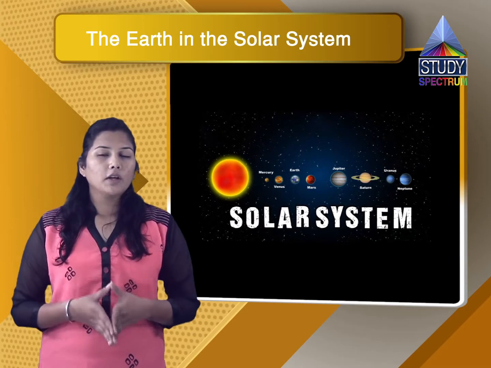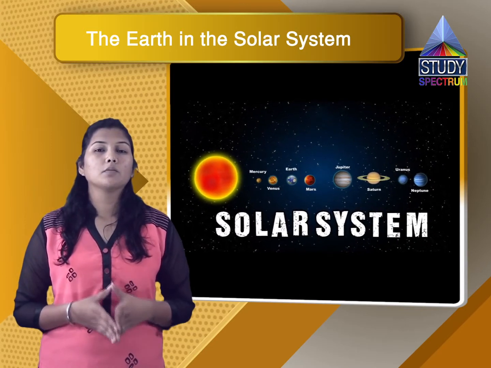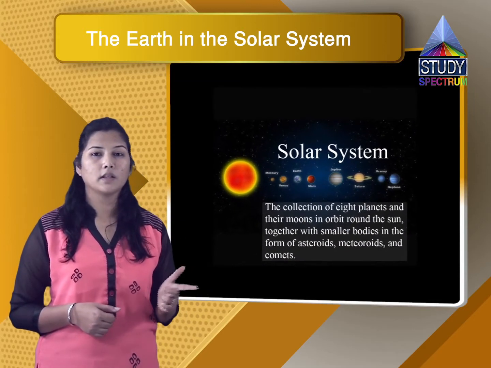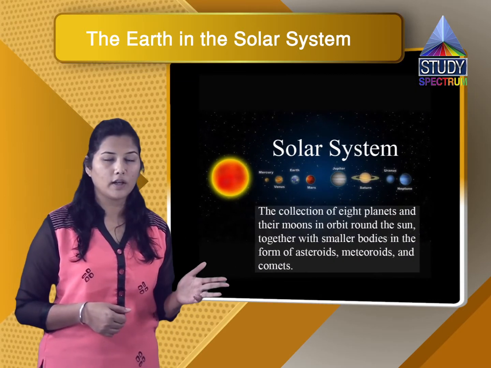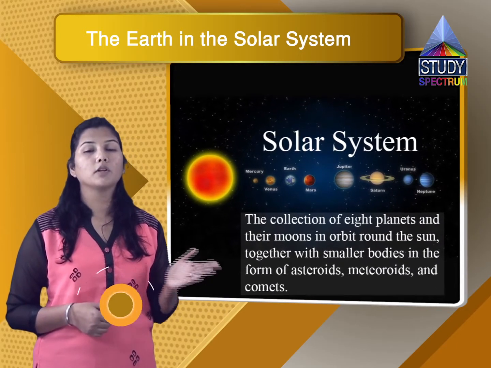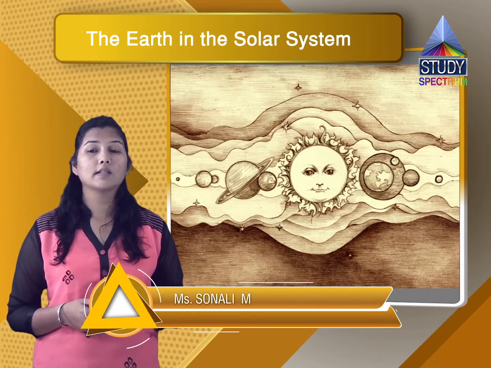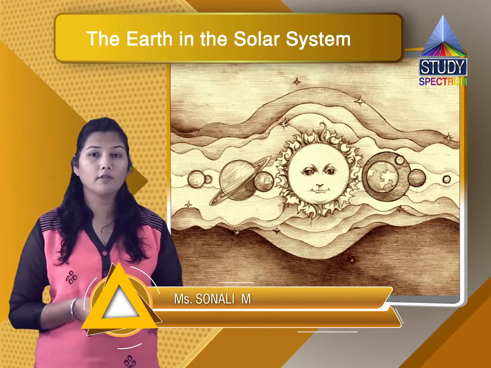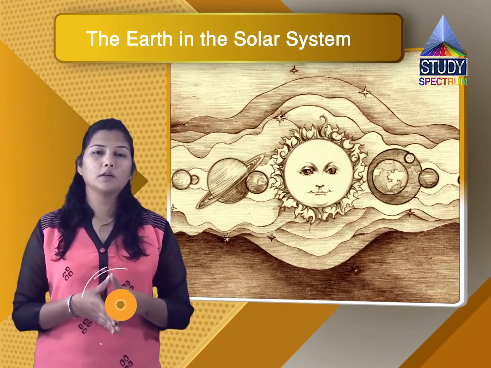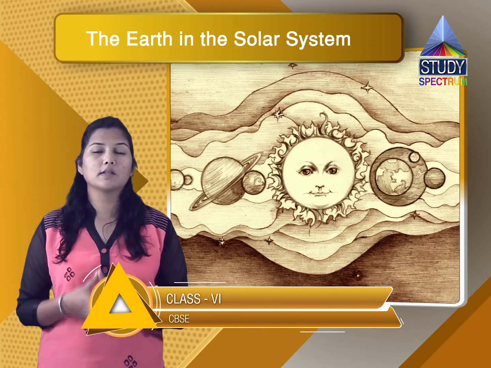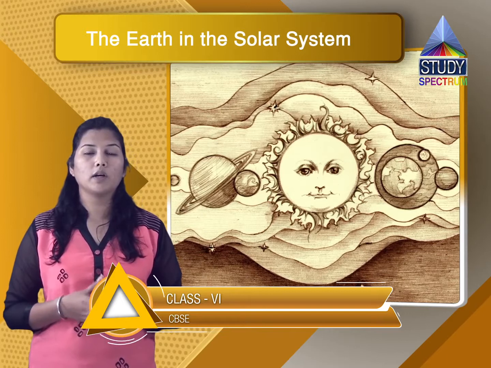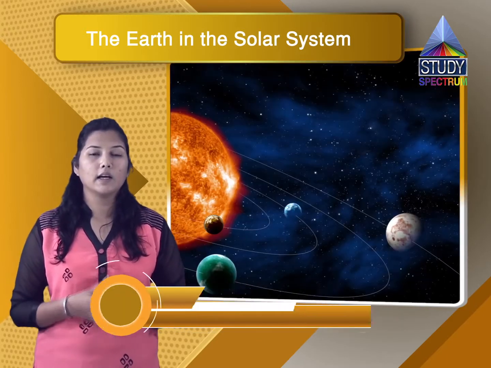Now, before we go any further, let's understand the term solar system. The sun, the 8 planets, the satellites, and some celestial bodies, like the asteroids and the meteoroids, form the solar system. But the sun is the head of the solar family. In the same manner as in a small family the father is the head, the sun is the head of the family, who ensures that the other celestial bodies, the planets, get their heat and light from the sun.